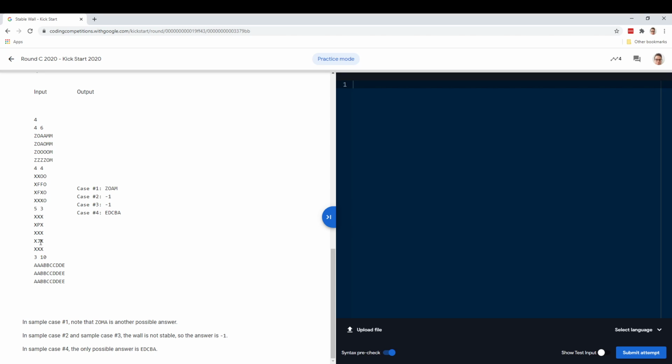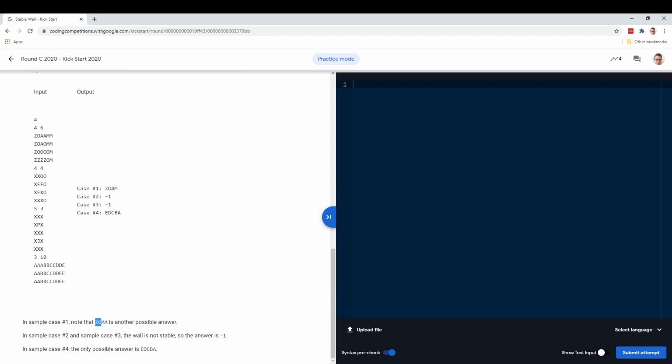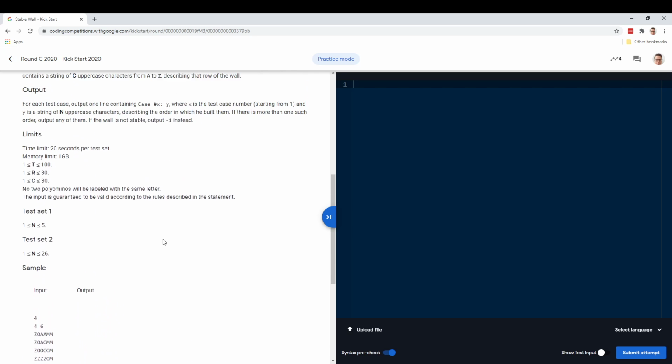This one, similarly, you'd like to start with the X, but this one and this one are hanging over the air. This one you can do, there's overhangs, except you can start with E and then D and then C. Yeah, okay. And they say, yes, COMA is also possible. And this is the only possible one, sure.